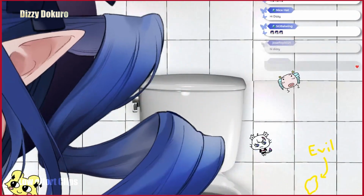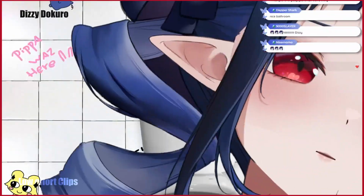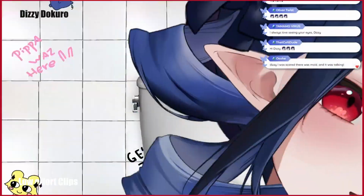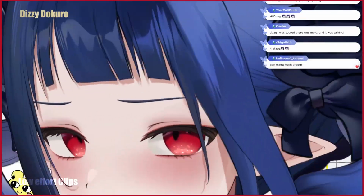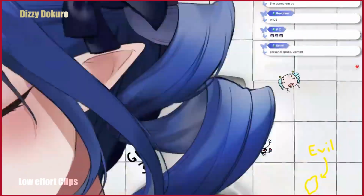Big Dizzy. Big bug, big bug, big bug. Watch me zoom. Zoom, zoom, zoom, zoom.